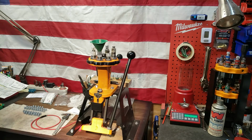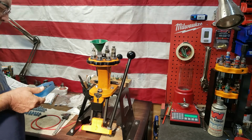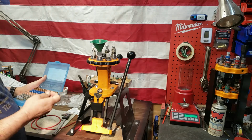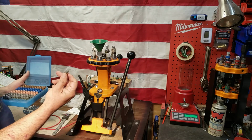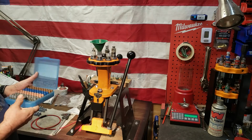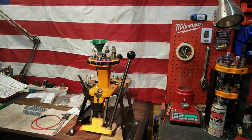I really don't need it. I mean, geez, I've got literally thousands and thousands of rounds of 45 ACP, and these are some 230 grain truncated cone, like what I'm loading right here. I've powder coated them different colors. They're all the same load, basically, with tight group.